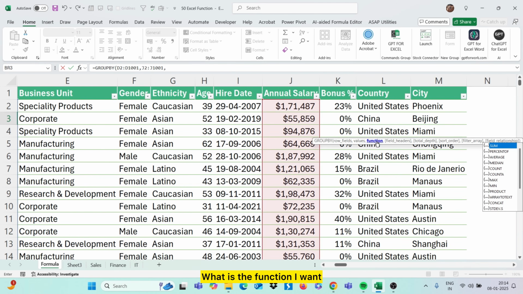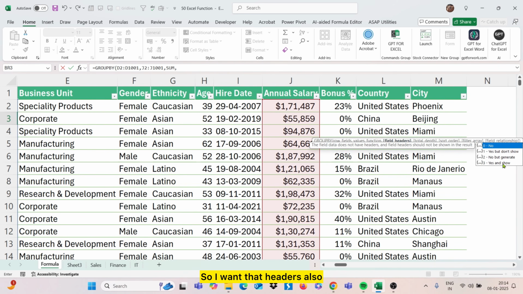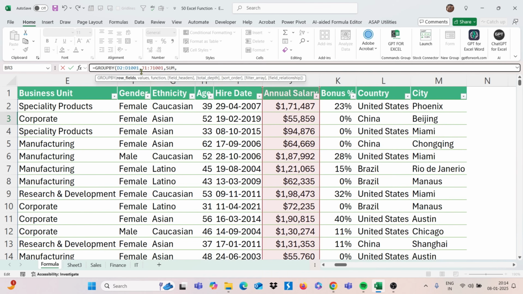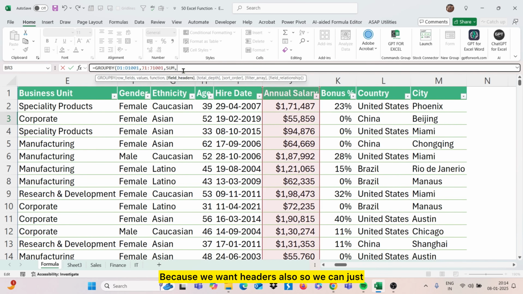What is the function I want? So I want the function sum. So simply you can type here sum, then comma. Now, do you want the field headers or not? So I want the headers also. But right now, if you want the headers, you have to select your range with the headers. So we can change this range, and also this one, we can change that range to D1 because we want headers also.